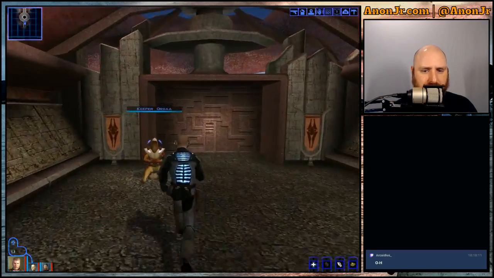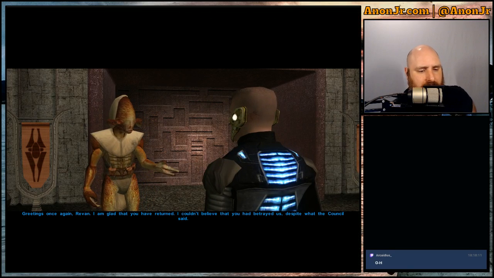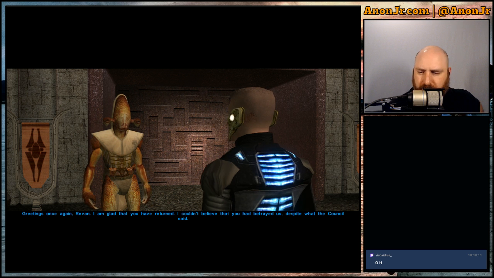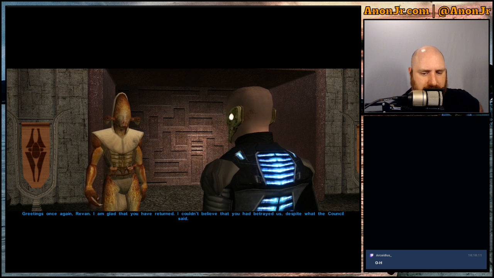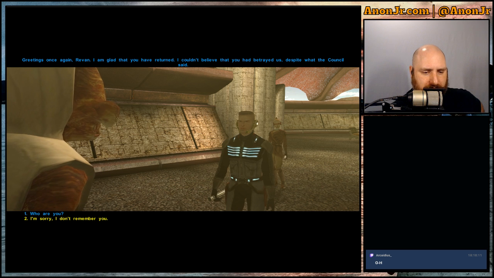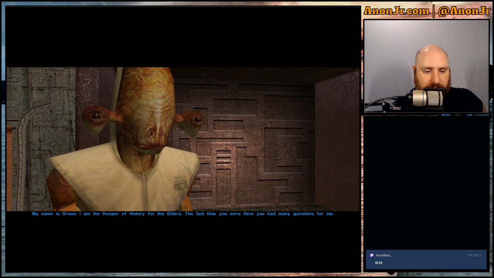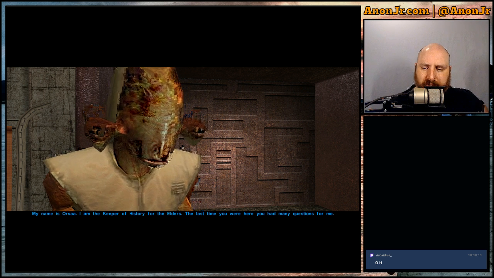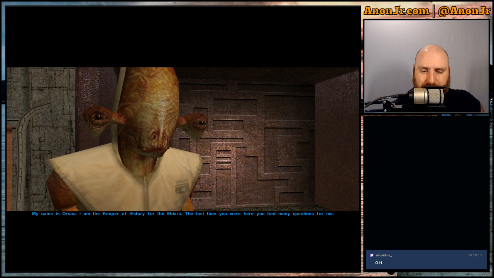Ah, you're the guy I need to see. Greetings once again, Revan. I am glad that you have returned. I couldn't believe that you had betrayed us, despite what the council said. I'm sorry, I don't remember you. My name is Orson. I am the keeper of history for the elders. The last time you were here, you had many questions for me.